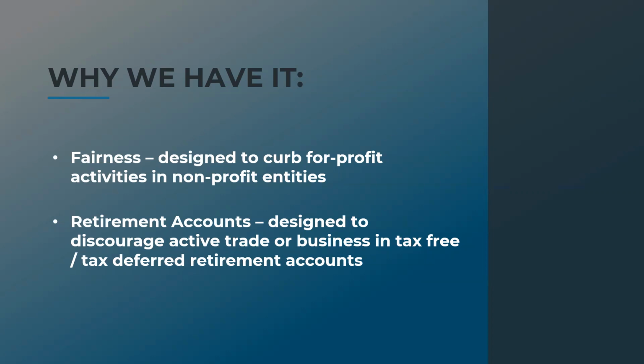Now, they also dovetailed into retirement accounts because, as you know, a lot of retirement accounts are designed to discourage active trade or business in tax-free, deferred retirement accounts. They want you to keep that money in retirement. They want you to put it in things that, for the most part, are pretty straightforward and designed to build your retirement account balance. So again, they're trying to discourage you from using that retirement account to do active trade or businesses and not have to pay tax on that.